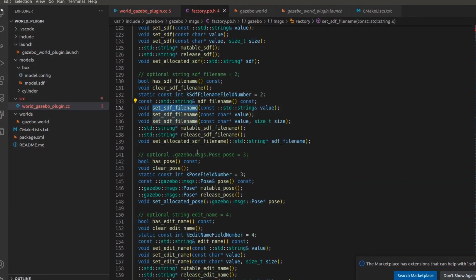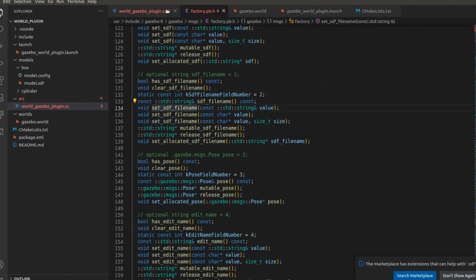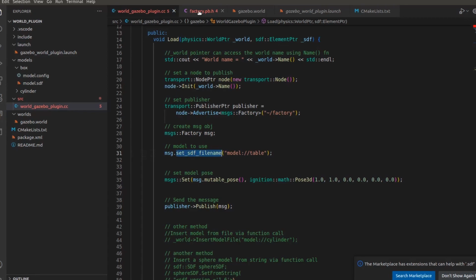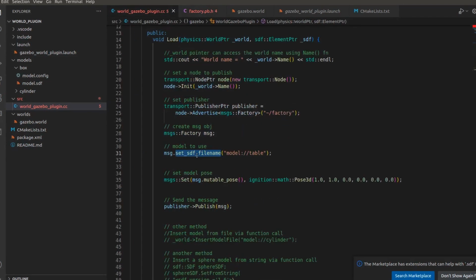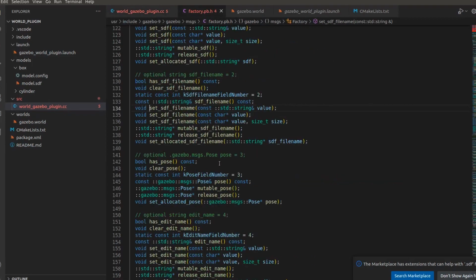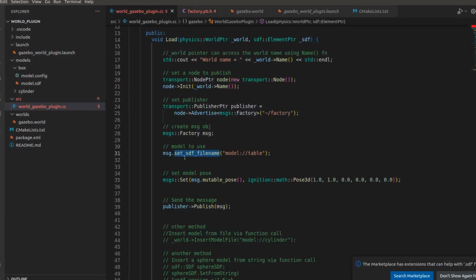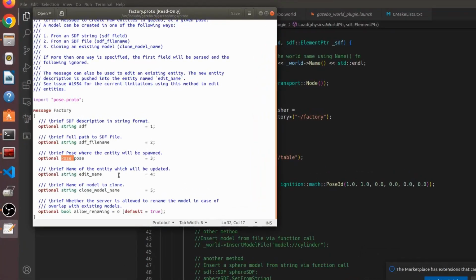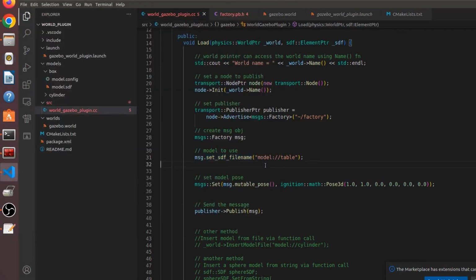When you go on this protocol buffer, you can just use a message like this and put a dot, and you can use it. This is a class, right? So this is a class, and by putting a dot you can use its member function. So that's what we have done over here. But this is pose and it is defined within this protocol buffer, so it makes it a complicated process. Then how are we going to set this value of pose? Now here comes something that Gazebo has set to define it very easily.